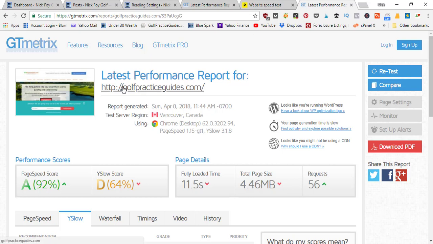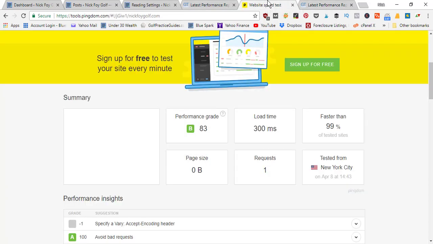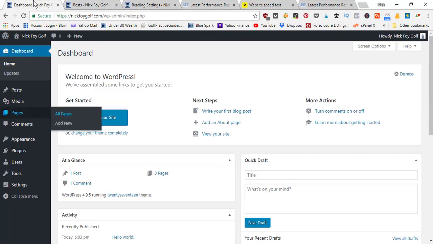But overall, this is just to kind of show you a comparison over time as you build your home page, as you add files, media, things to your pages. It's going to slow down your website. So keep that in mind. Right now, your website is super fast when you first start it. So be cautious as you're building out your website that you're optimizing images, optimizing plugins, things like that to make sure your website stays fast. Because if you just randomly start making adjustments to your website, and you're not careful, you can bog it down and make it slow, and then that's going to make it hard for users to enjoy being on your website checking things out. So keep that in mind.